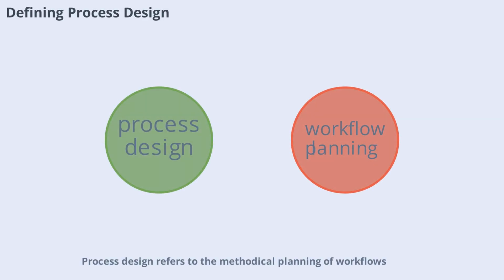Process design refers to the methodical planning of workflows and activities that convert resources into finished products or services. It's not just about drawing flowcharts, it's about ensuring each step adds value and eliminates waste. By focusing on process design, organizations can streamline operations, reduce costs, and improve customer satisfaction. Think of it as the blueprint for how work gets done, setting the foundation for operational excellence.